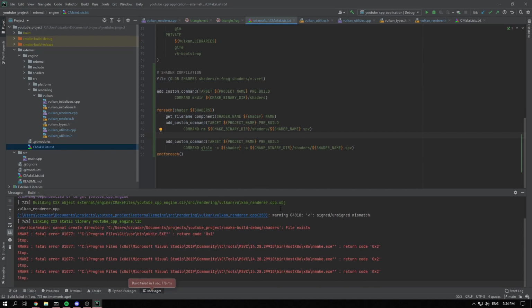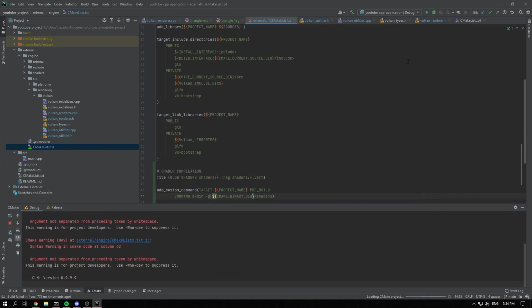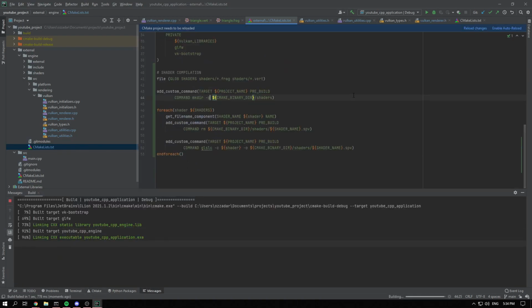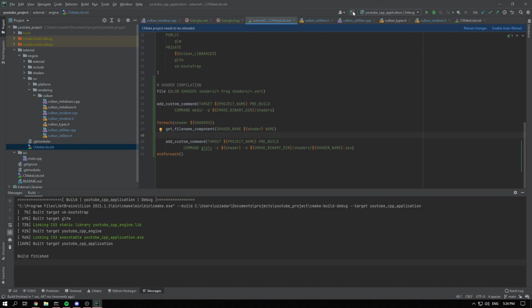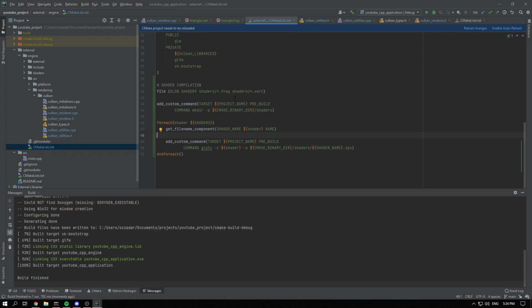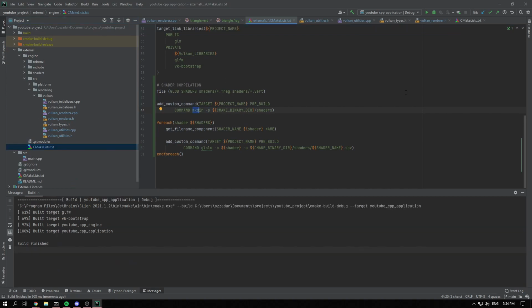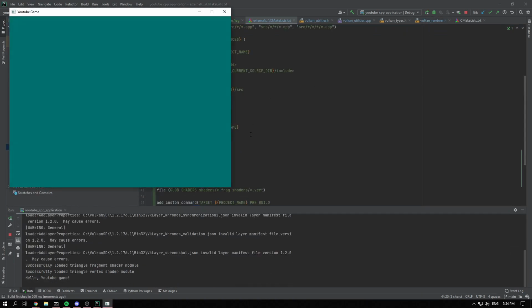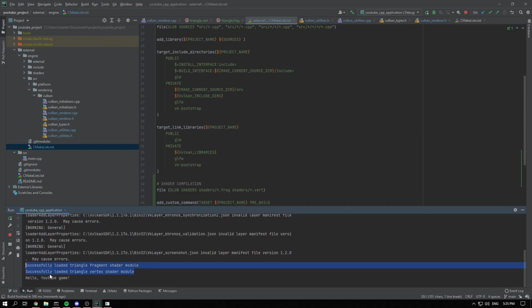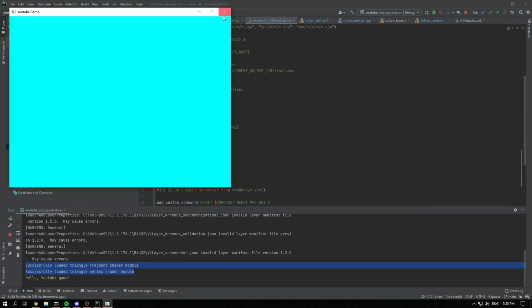Still says file exists. Oh, maybe if I add -p here. Okay, and I believe I might not even need this. Let's see. This should overwrite, right? So one mistake I made when creating the CMake list is we want a -p here, which will just make it if it doesn't exist. But if it exists, it won't do anything. And let's run our project. And you'll see here, successfully loaded triangle fragment and successfully loaded triangle vertex shader. And this runs just as before.